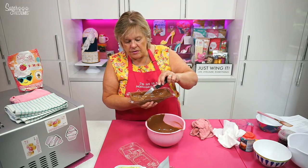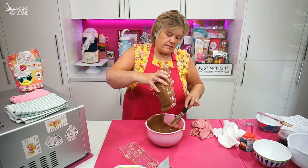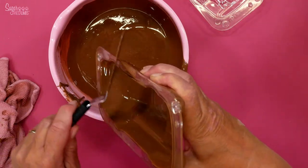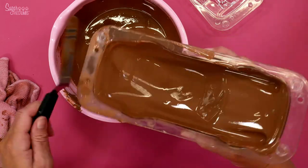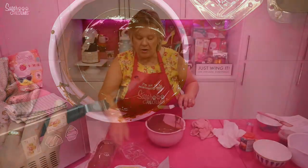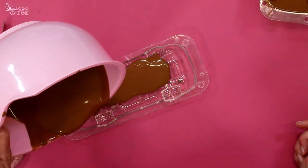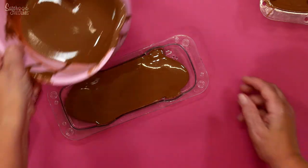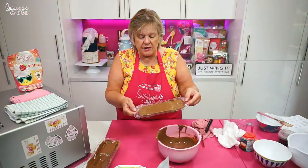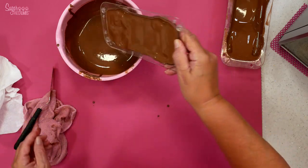So that is covered all round. So what I'll do now is we'll tip that out. Again, I'm just scraping down because I'm making sure it's nice and clean. I'll put that in the fridge in a moment that way up, and then let's just coat this bottom. So I filled that quite full because I want to get that into everything because that's the base. So then all I'm going to do now is tip that out.